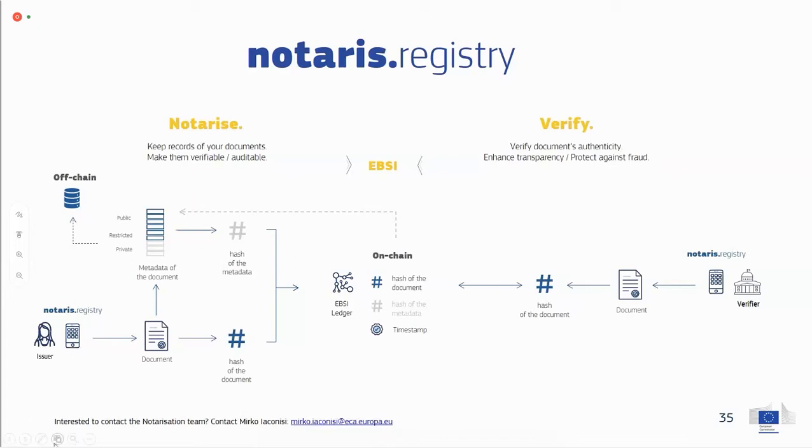There is another function that I want to mention here, and it is the metadata linkage. In the registry, it is possible to link notarizations together and create connections between them. It is particularly useful when you have documents that belong to the same business process. As an example, one could notarize an invoice and link it to the notarization of the corresponding contract. And the contract in turn could be linked to the notarization of the result of a call for tender, for example, and so on and so forth. This basically allows us to follow a trail of documents in a given business process. But we will see some practical examples later on in the presentation.